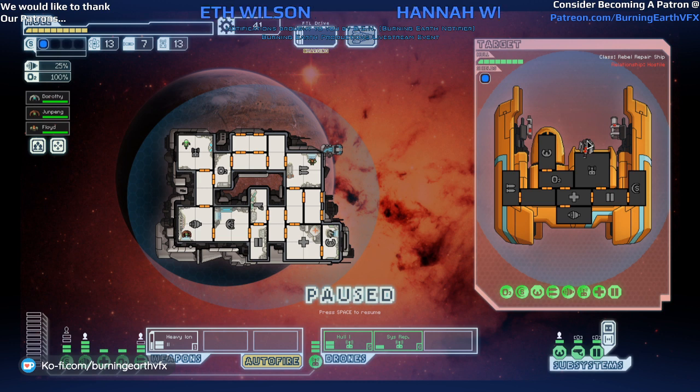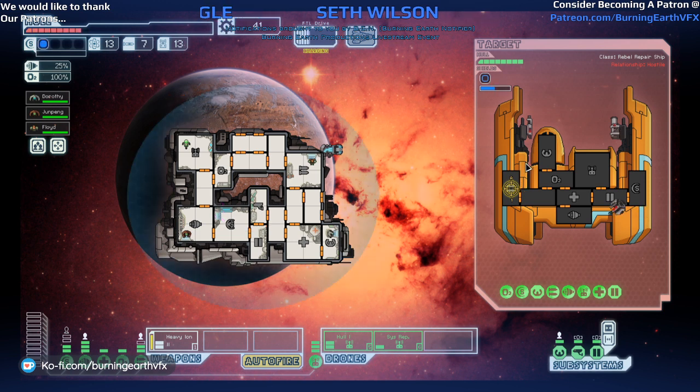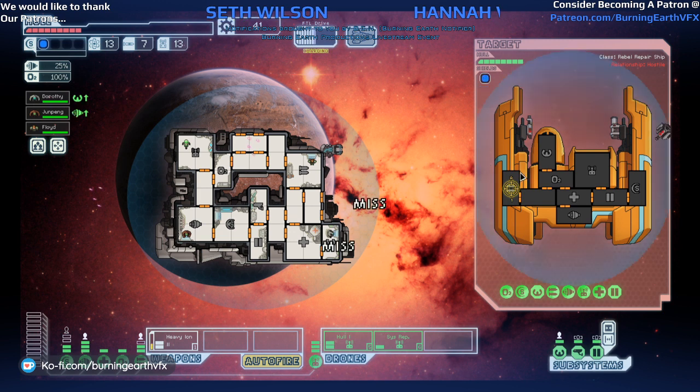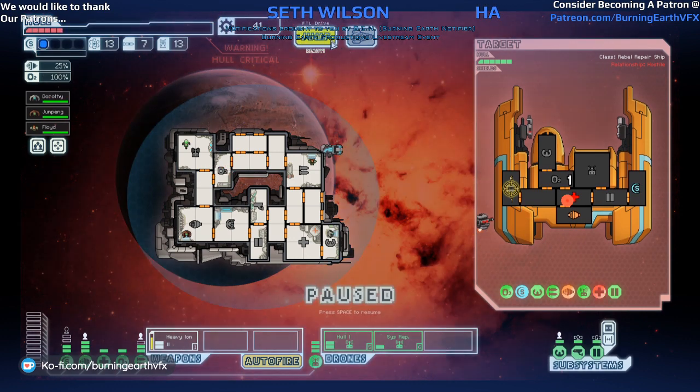Let's see. What do I want to target here? Maybe I'll target their shields. No, they got some pretty bad looking weapons, so maybe I'll hit their weapons with the ion gun. Oof. My hull's critical. Let's get out of here.